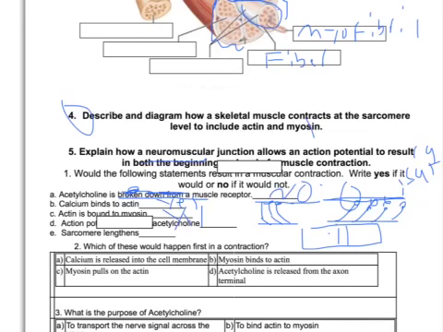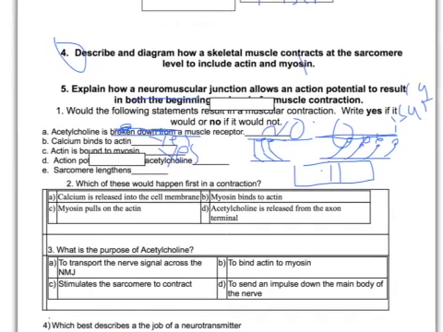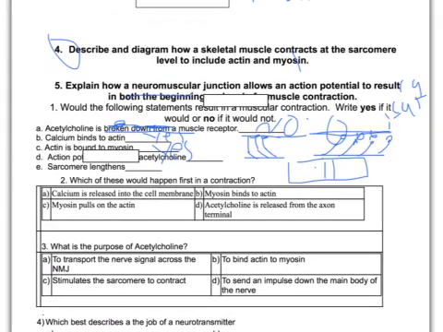I can't even see what's underneath that box. Hold on, let me see if I can move this thing. Nothing. Can I grab that little box? What's under there? Action potential releases acetylcholine. I'm hoping that's what it says. I'm going to assume that. I should get the study guide I have in front of me. I might take a little pause. Action potential releases acetylcholine. Yes. Okay, so here's our myofibril.